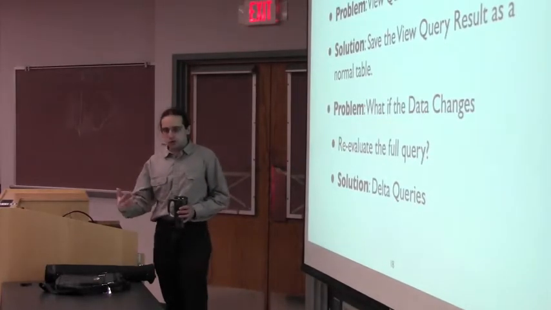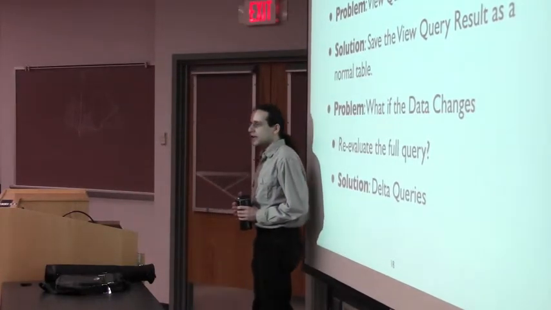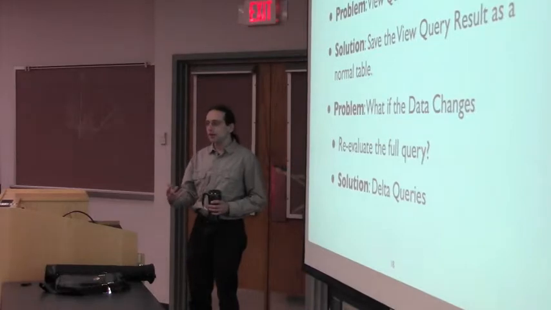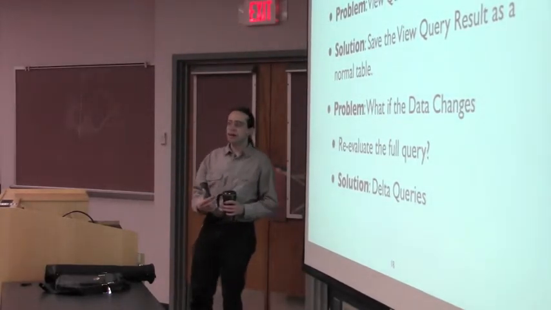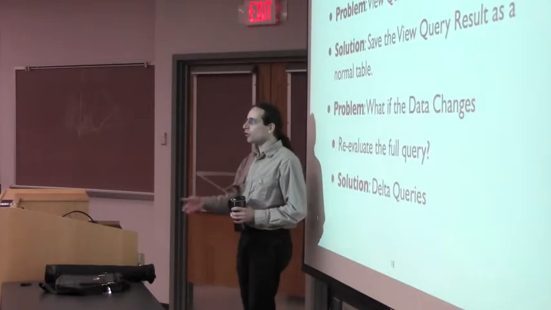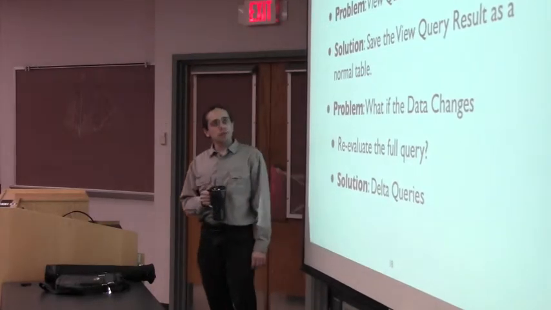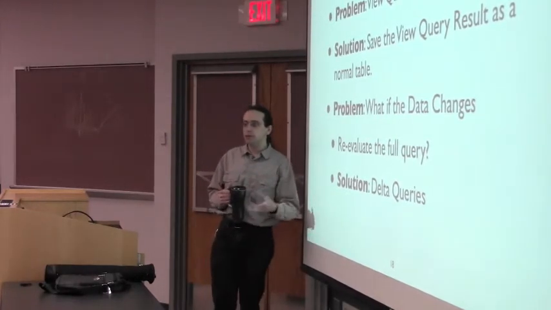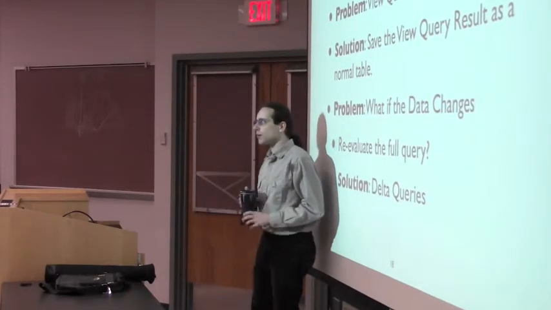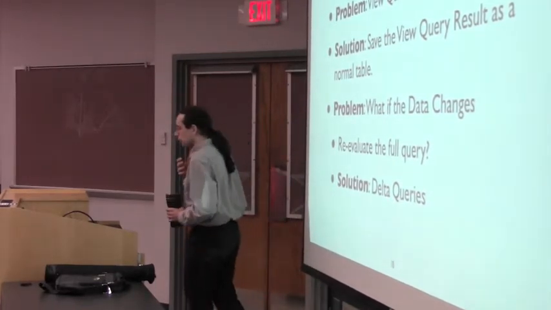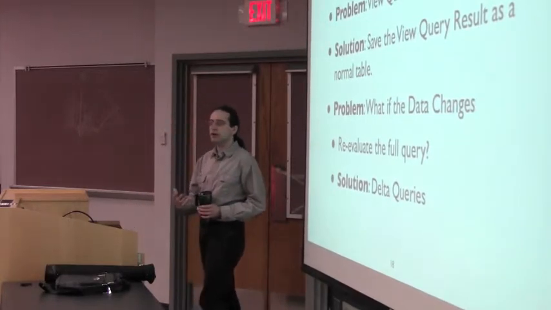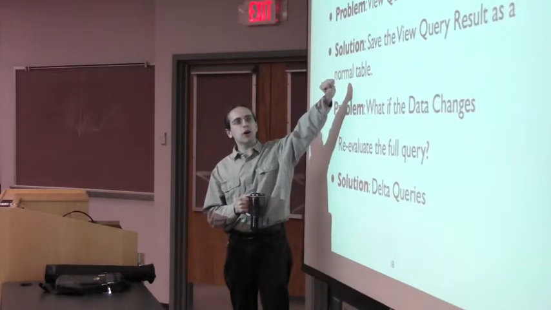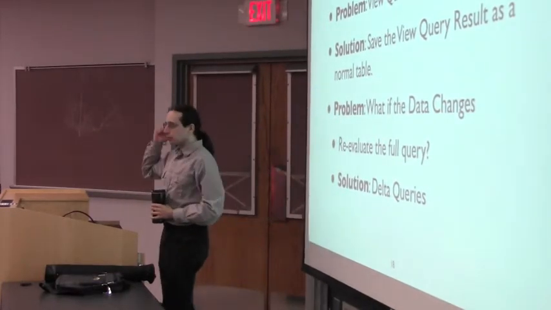Now, the problem is that these view definition queries can be fairly complex. And if they are reasonably expensive to compute, and if this is an important enough thing that you decided you wanted a shorthand for it, there's a good chance you'll be executing this query over and over and over again. So there's this idea of materialized views, where we actually take the query result, we store it on disk, and we basically create a table that stores the results of that particular query. So when the view does actually appear in a query, the results of the view definition are already stored, already available for you, so you just need to read them off of disk.